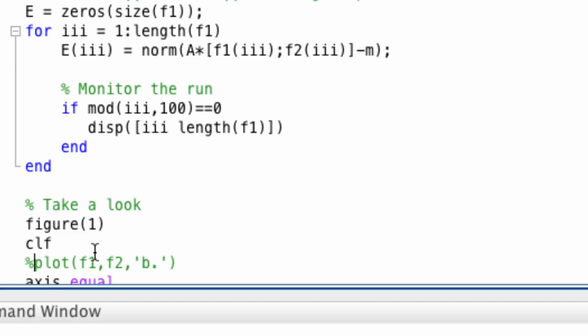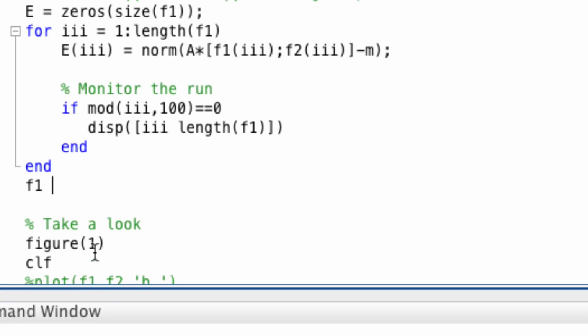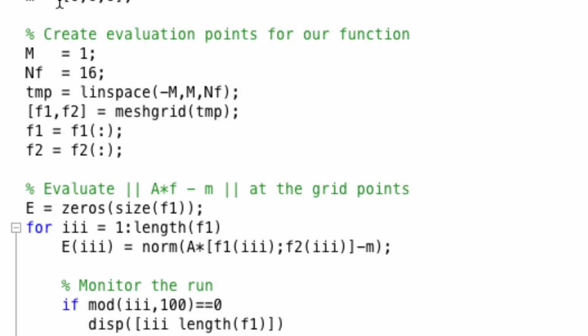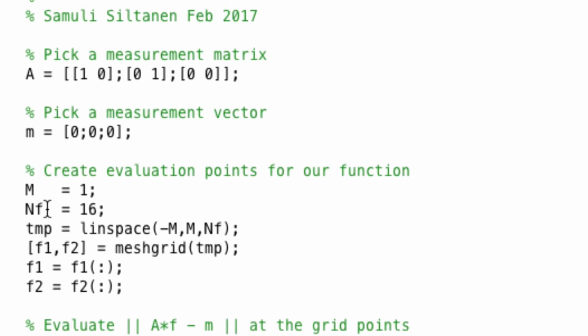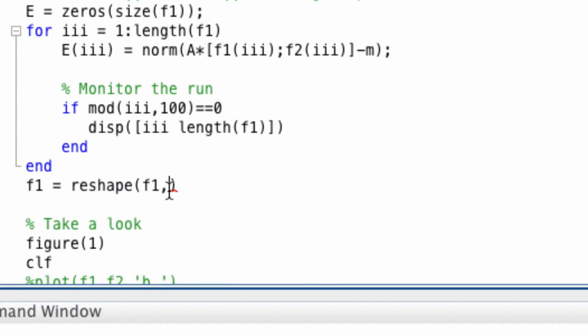And now maybe we don't do that anymore. Let's actually reshape everything. F1 is reshape of F1 to the size, what did we use? We did use NF by NF.